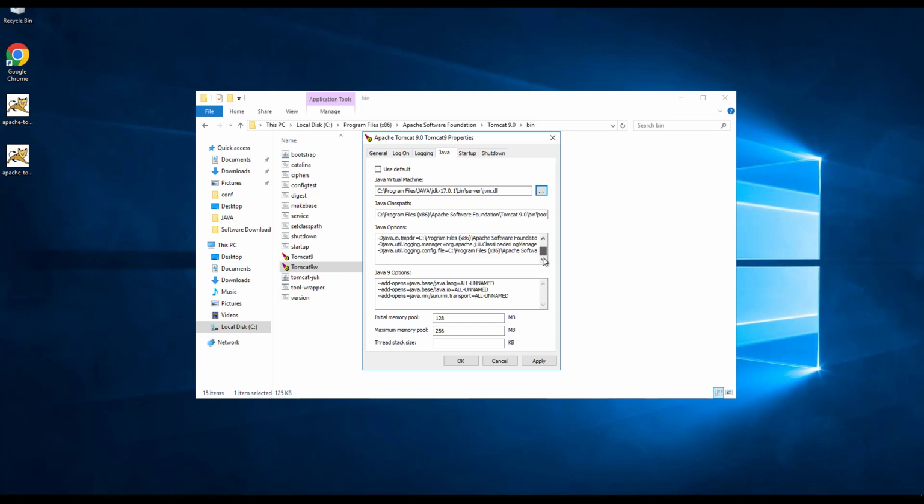Set the value in Java options depending on the Footprints version. Set the initial memory pool to 4096, and the maximum memory pool should not exceed 80% of virtual memory.